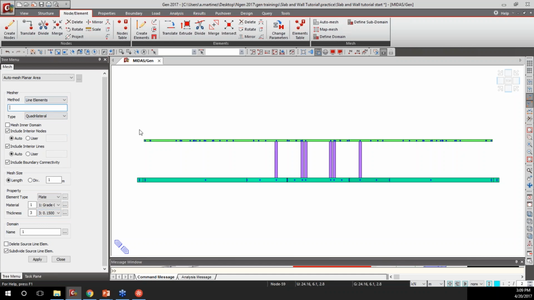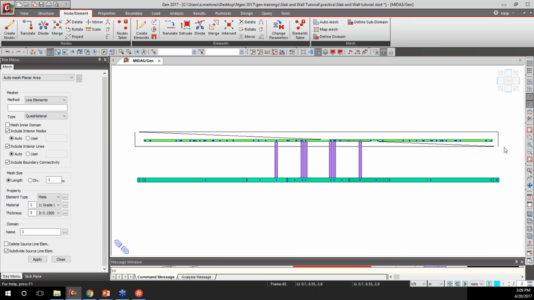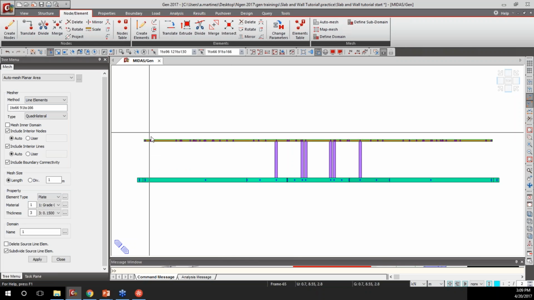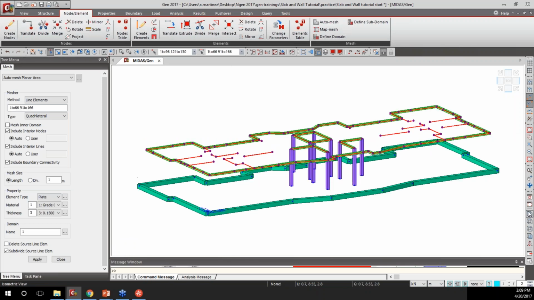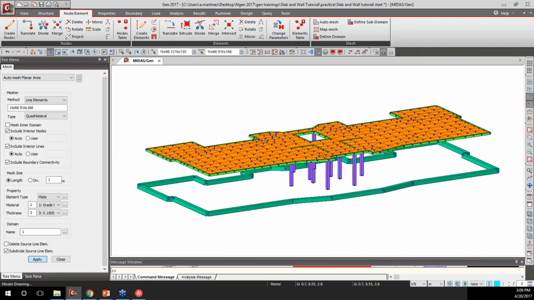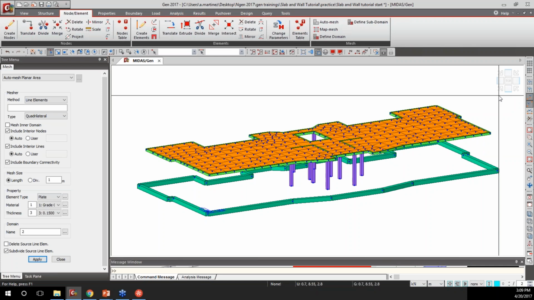And then we just click in here and draw a rectangle from having like a front view. And we make sure only to capture the nodes, but also include the nodes of where the walls are going to be. And we're going to give it a size of 1. So that means that basically the quadrilateral elements created have a side of 1 meter. So it's a 1 by 1, more or less.